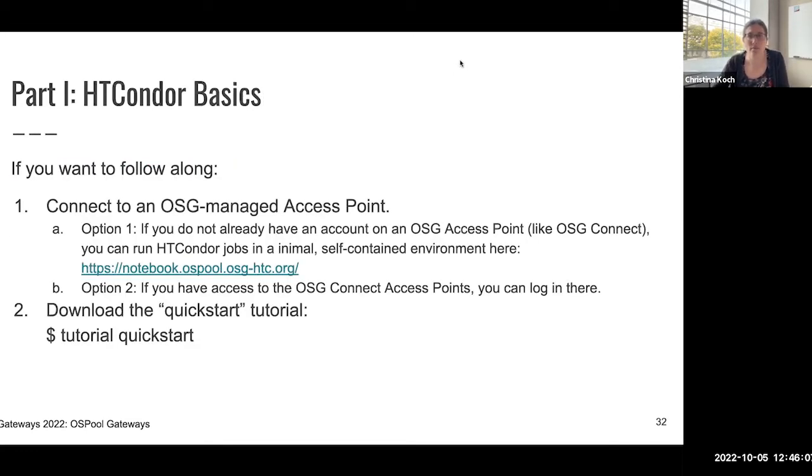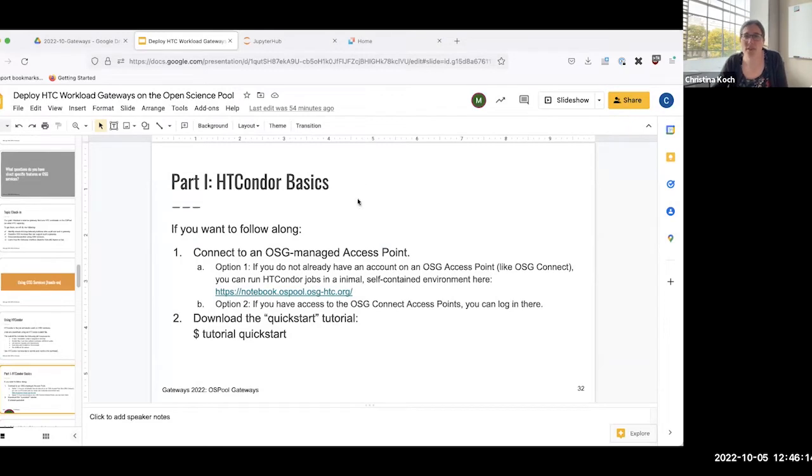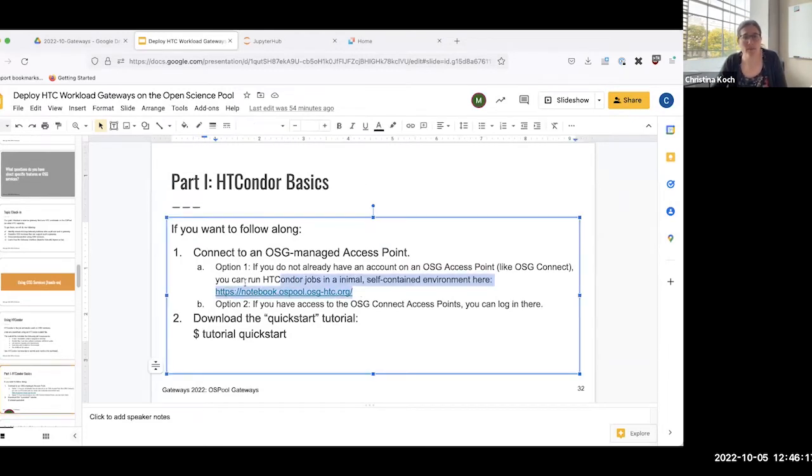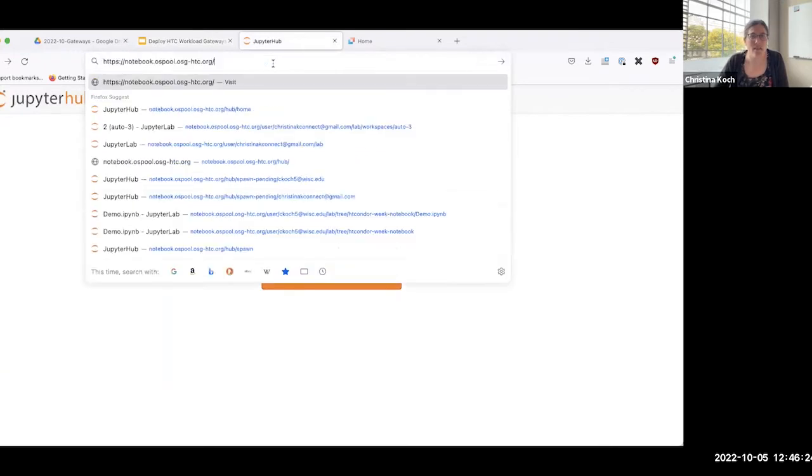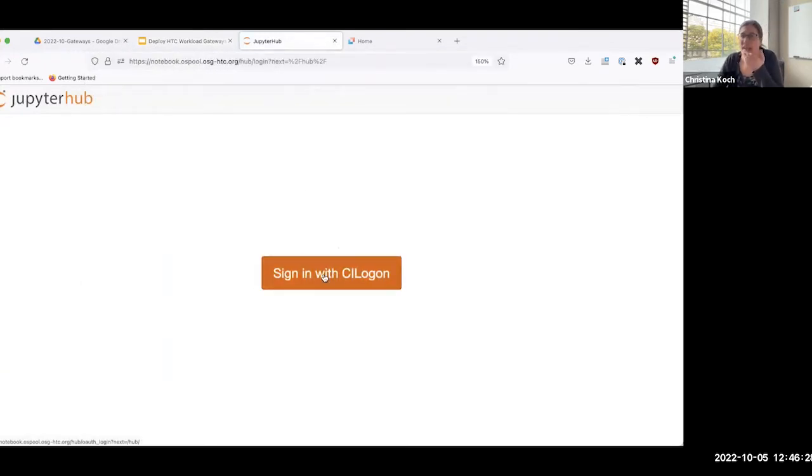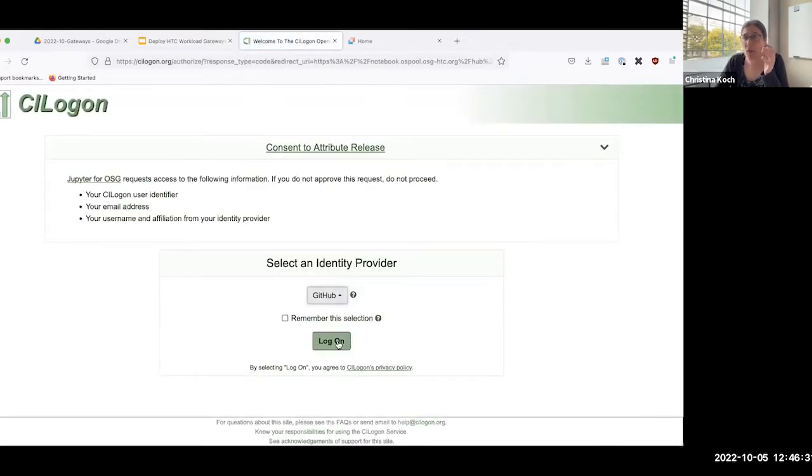Okay, can folks still see my slides? Yep, okay, great. So I'll pop this in the chat so it's a little easier to open for anybody who's interested. I'll reload. You do have to authenticate, and I'm going to use GitHub, which I've already set up. But you can also, if your institution is part of CI Logon, use your institutional affiliation. And if this doesn't work, I'll have to use something else as a backup, but give everyone a minute to get connected if they want.